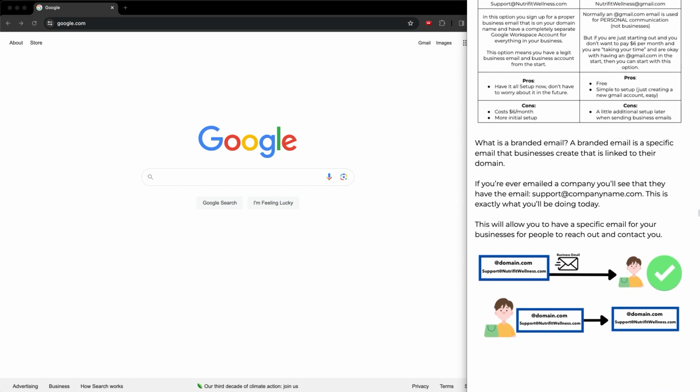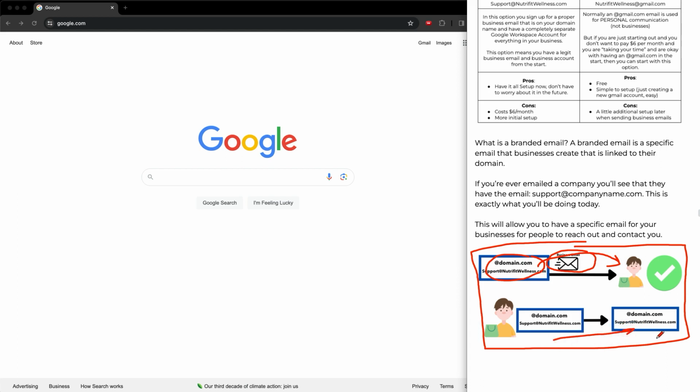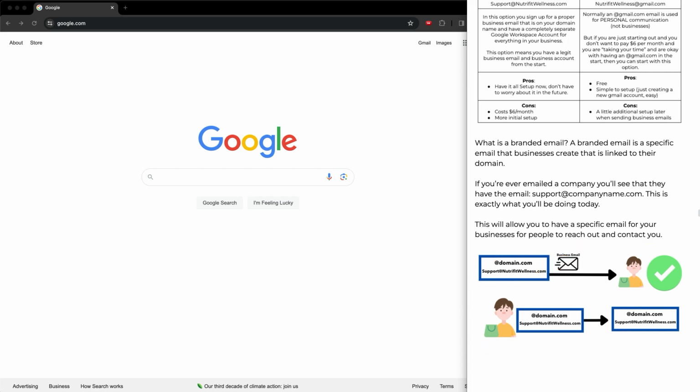But the beautiful thing is that once you proceed with option number 1, you are not going to have to worry about any of that setup in the future, because when you send business emails, since you already have a business email domain at domain.com, it is going to be sent via your business email. So it's straightforward and very easy. And also when your prospects, your clients, whoever emails you, it's going to go directly into your business email inbox. So there's no additional setup required outside of what we're going to be doing inside of this training section.